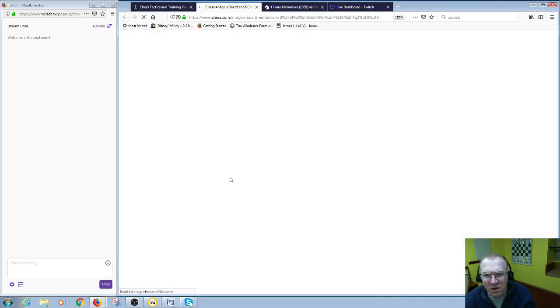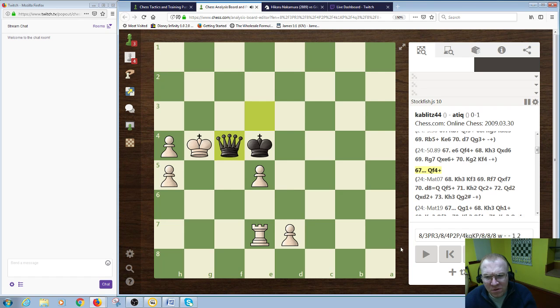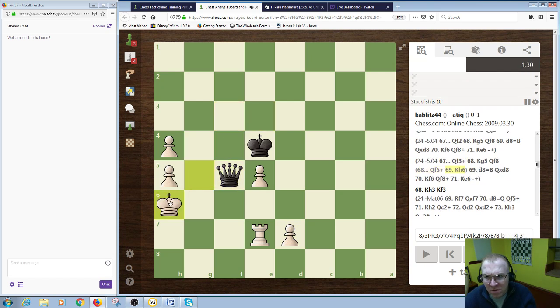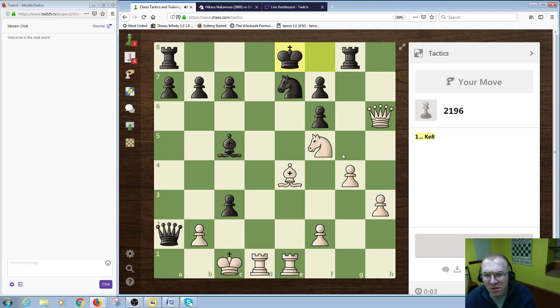I still want to check our idea out because I think that idea still works. Oops, not that, it's right here. Oh, he could take here. Yikes. Okay. Miscalculation. If I play here, takes, rook takes, bishop takes, so that doesn't work.